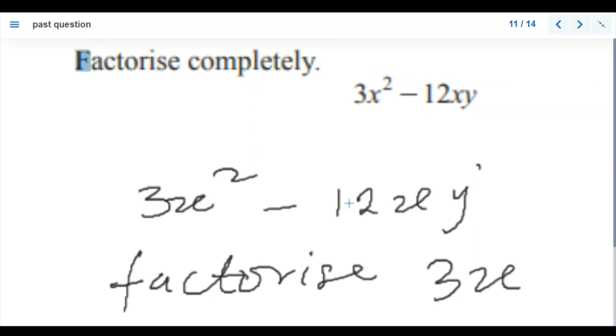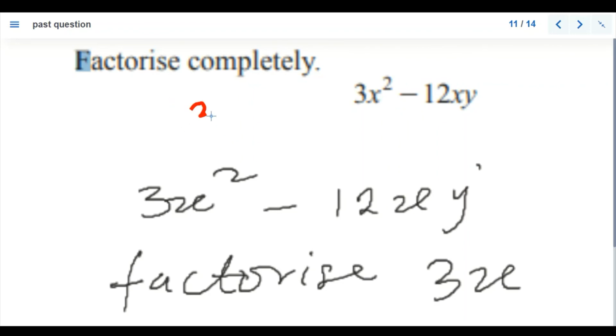So what we need to do here is look at the common factor in these two given expressions. Look at it, 3x squared minus 12xy. So what is common between the two of them? You can see that we have a common x between the two given values, and we have 3. 3 is common to 3, and 3 can also go in 12. So we have 3x that is common to both of them. So we are bringing 3x out.